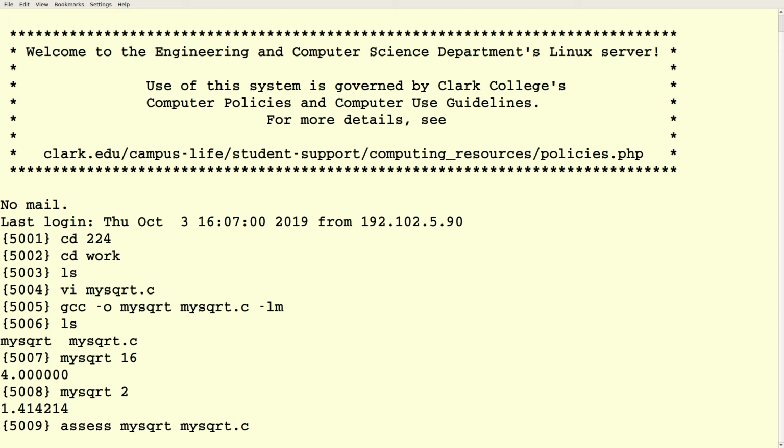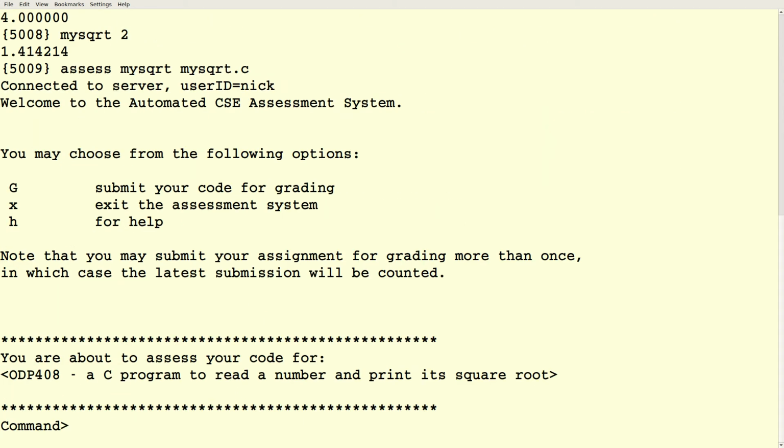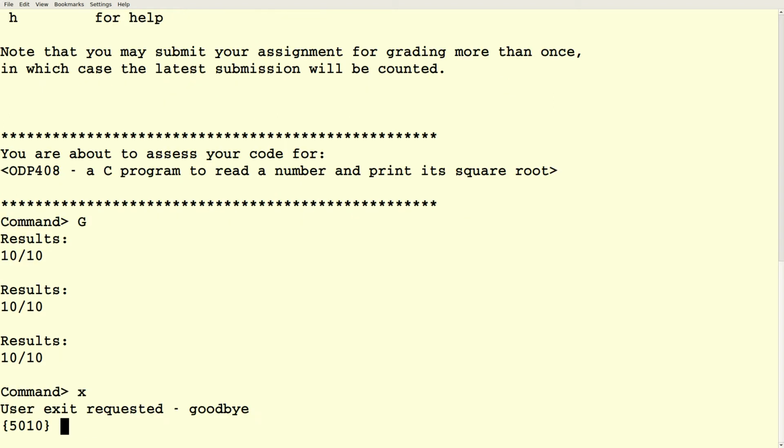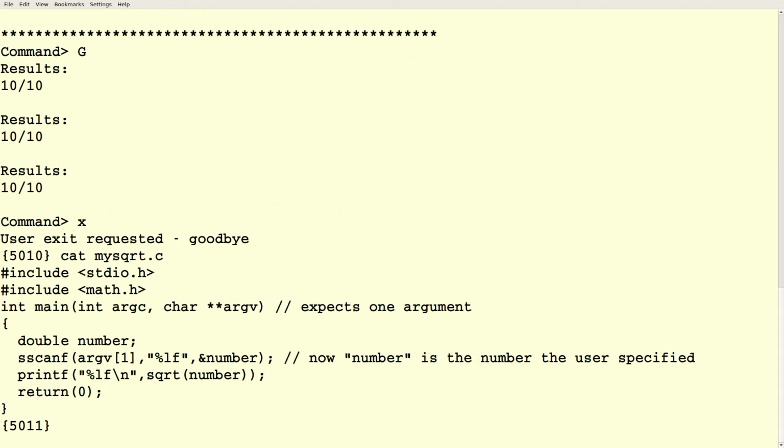So assess my square root and then the name of the source code. And submit it for grading, and there's 10 out of 10. Alright, so everybody can do that? Awesomeness.